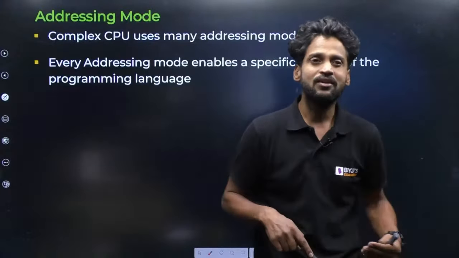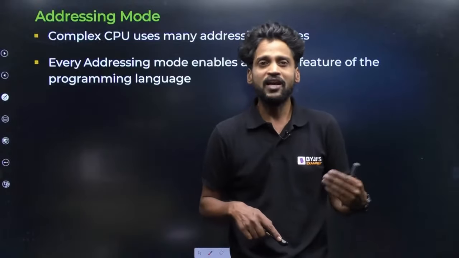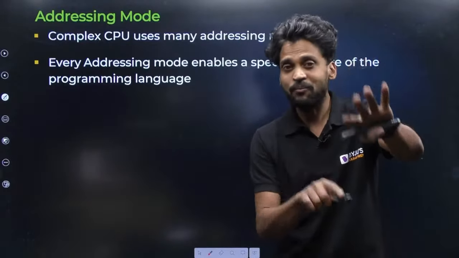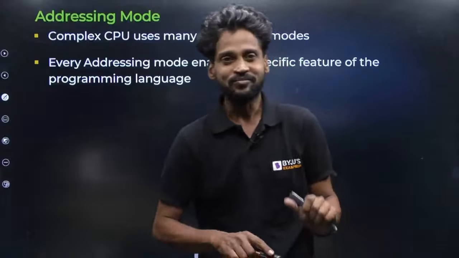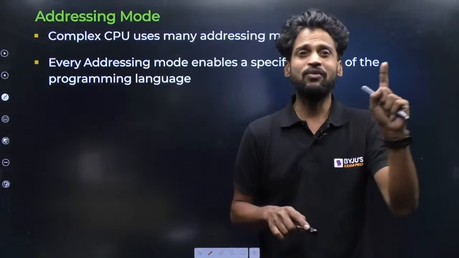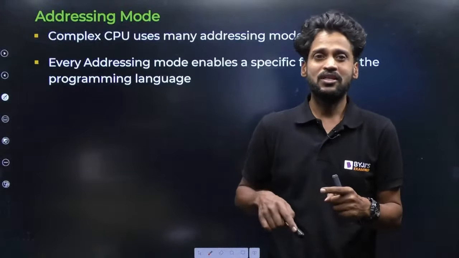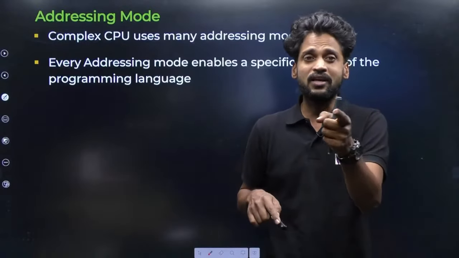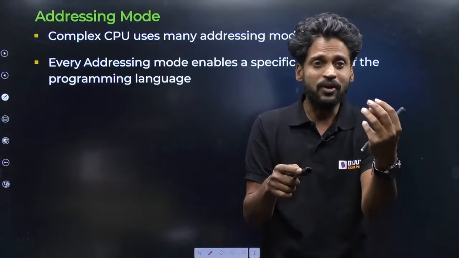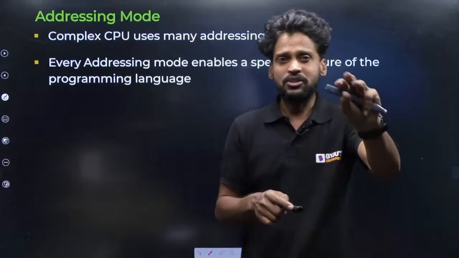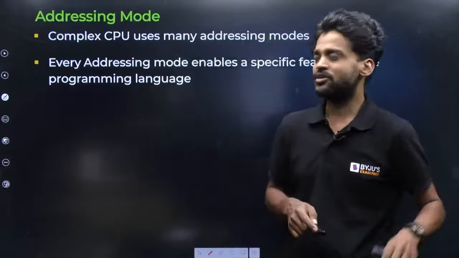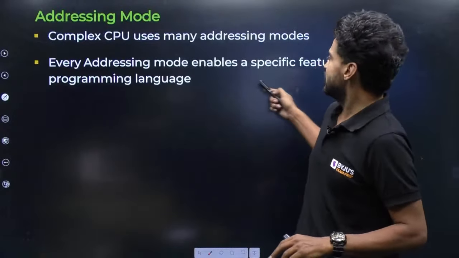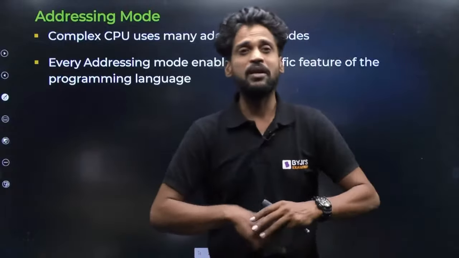Yesterday we discussed something. What exactly? I will come to that point. Just hold on. Yesterday I already gave you one detail regarding the addressing modes. In the direct addressing mode and the indirect addressing mode, we have seen how the operand is fetched. Hold on for a while, you're going to understand everything. Every addressing mode enables a specific feature of a programming language.